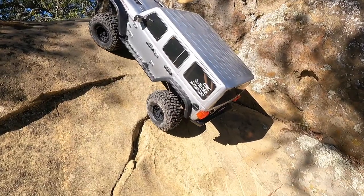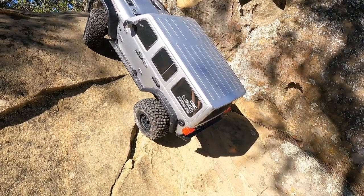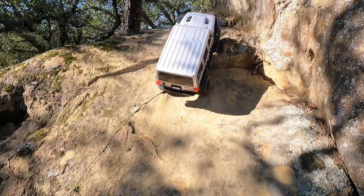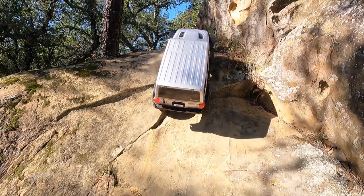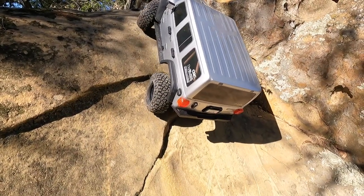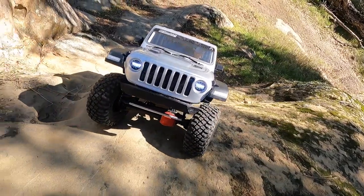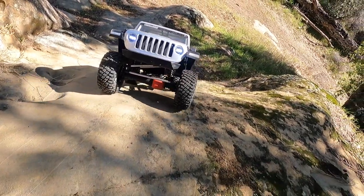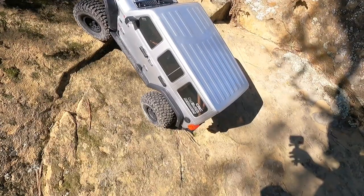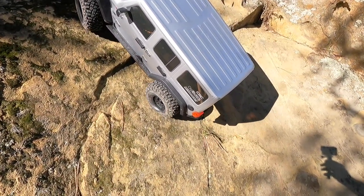I was having a ton of fun just trying to get up and over different inclines and through little canyons and over other obstacles. This incline right here took a while to get right. The wheels were spinning, I was trying to get the right angle, the brake was holding it solid against the rock. No issues with the stock setting of the drag brake. It's a solid hold, but it's also adjustable through the ESC if you want to do that. And the truck sort of let me know when it was getting into difficulty, when it was getting out of sorts. A little reverse, change the angle to correct it, and it was super cool when I finally got over the top and continued around the trail.